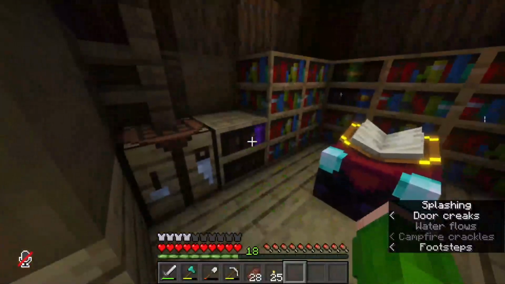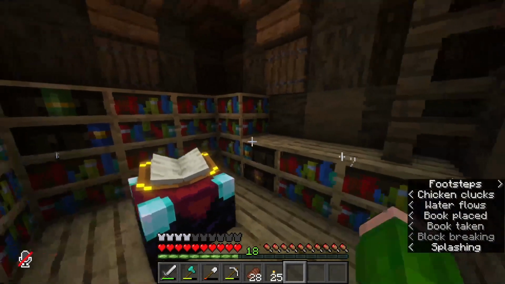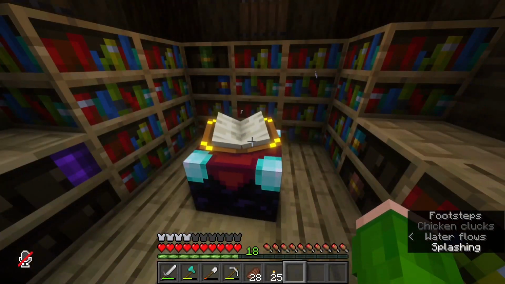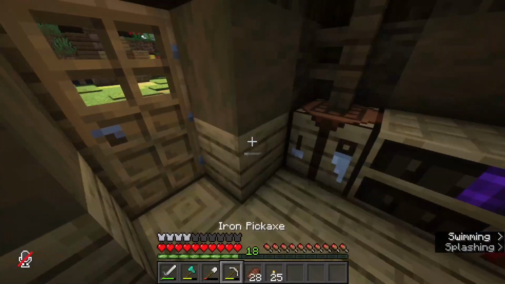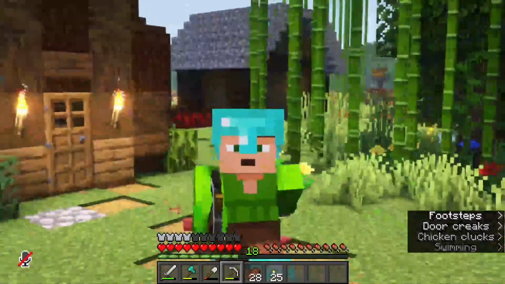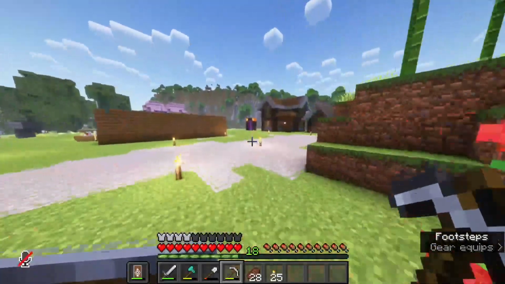So yeah, and here we got a few chiseled bookshelves, which is nice to see. Brand new. And enchanting table, of course, and all the books. It's actually maxed out now, we have 30. So now it's just the matter of finding lapis and actually enchanting. I do know of some lapis.